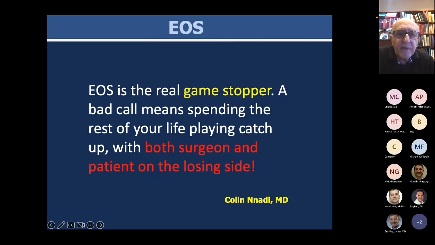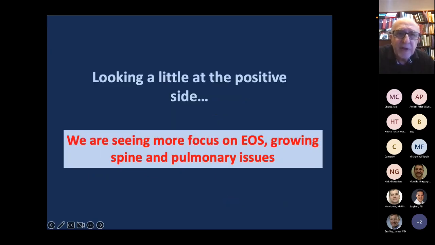One of the responses was from Colin Nnadi, which I thought was the best, and said EOS is a real game stopper. A bad call means spending the rest of your life playing catch up, with both surgeon and patient on the losing side. I mean, this really tells the story of early onset scoliosis.